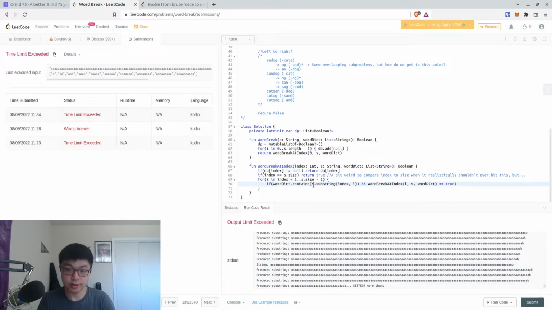If that is true, then return dp index is true.